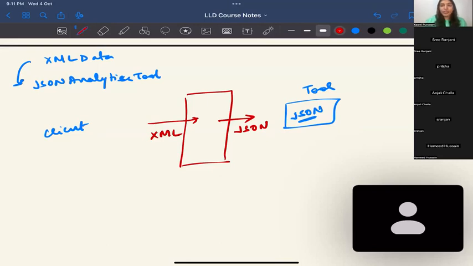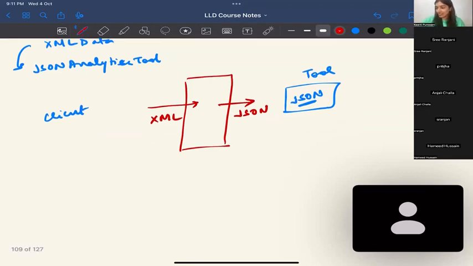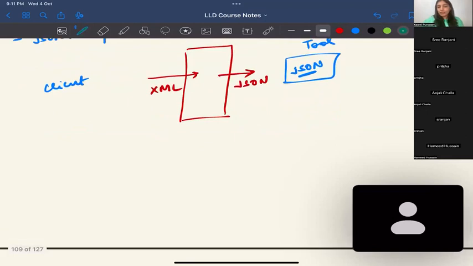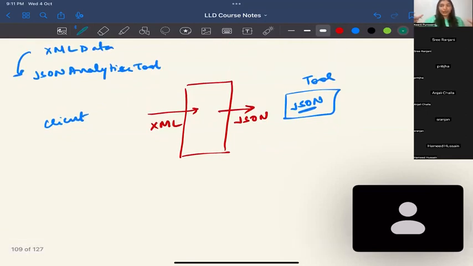Now we have to make it more generic. And what do we use to make things more generic? What is the answer to all our problems? Yes, interface. I can see a lot of you already saying that. Very good. So what I am trying to do is adapt two incompatible classes, or incompatible interfaces. I am trying to use the tool and that is not compatible with my client, and I am trying to make the two incompatible things work.